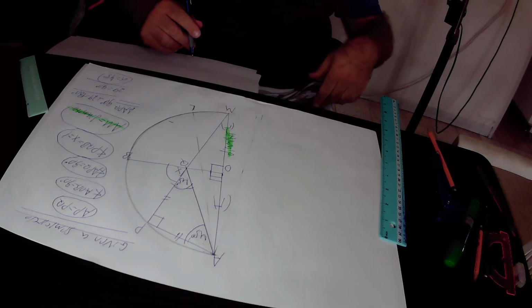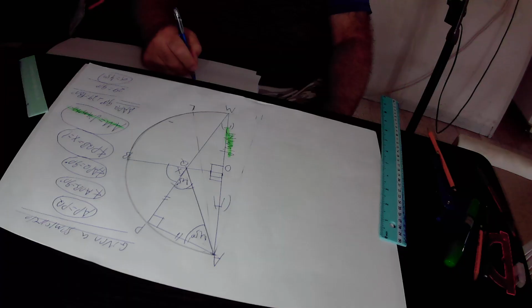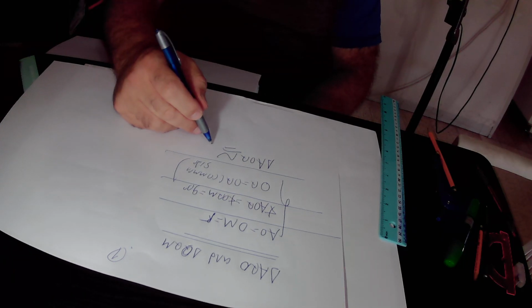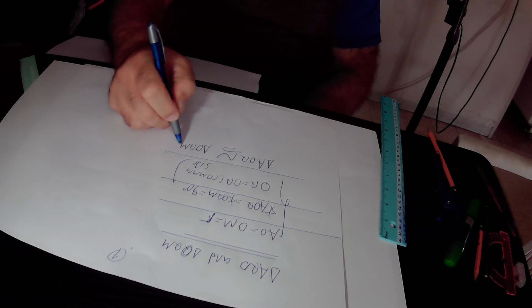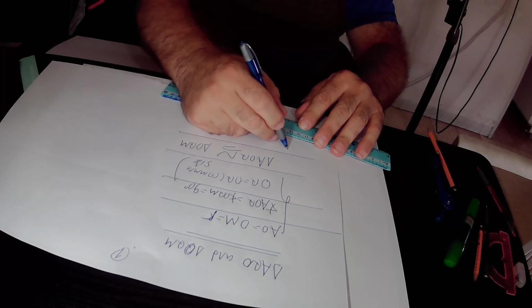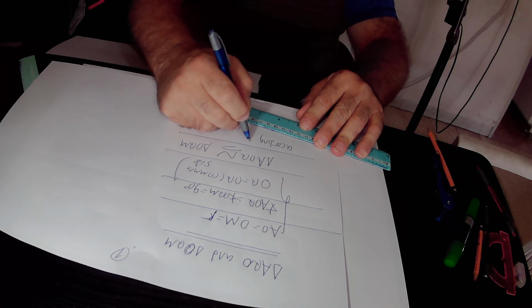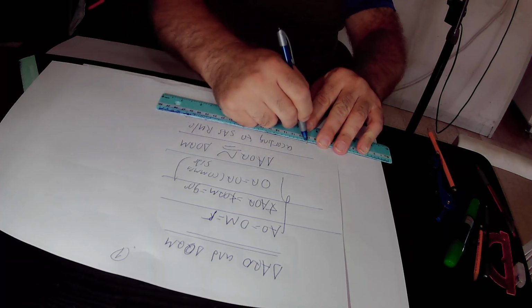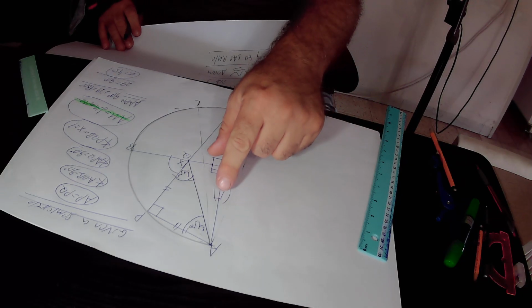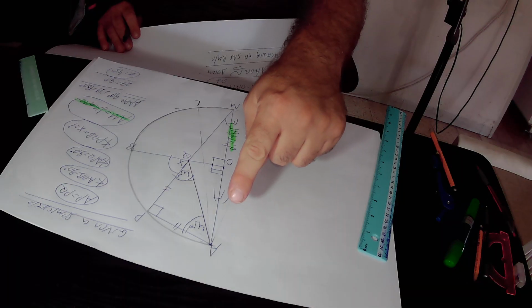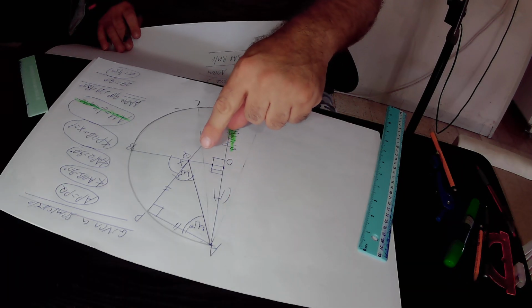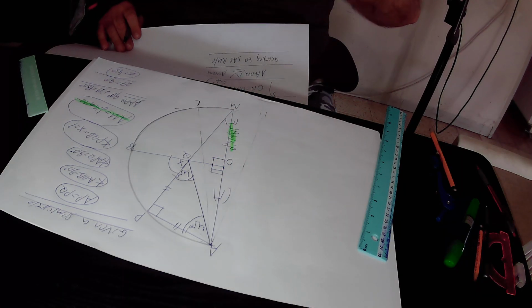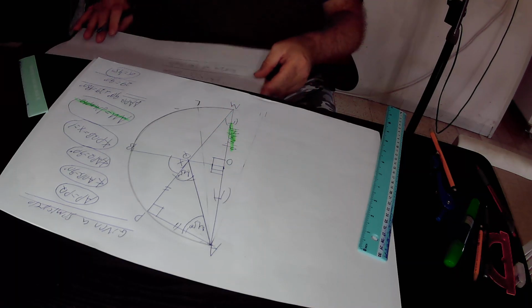If we find out that the upper right triangle AOQ is congruent (this is the sign of congruent) to the lower right triangle OQM according to the side-angle-side rule, that is to say, if those two sides and the angle included between them in the upper right triangle AOQ are correspondingly equal to those two sides and the included angle in the lower right triangle OQM, then those two right triangles can go into each other according to the side-angle-side rule.